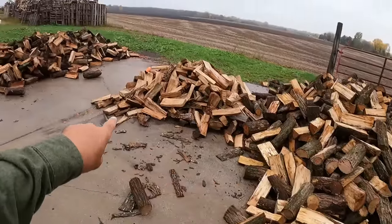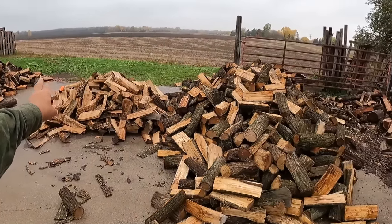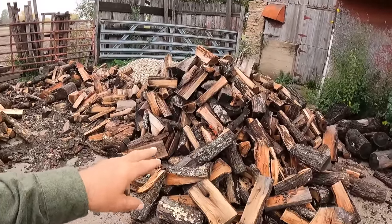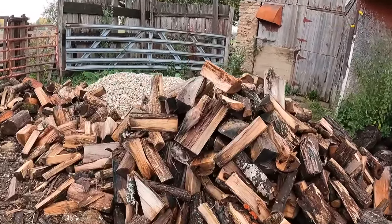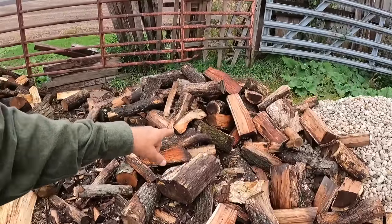So there's the locust and there's the oak, and that is mixed hardwood that I dumped there before for a customer that wasn't ready for wood. And this is the stuff I got from my dad that is like 7 years old, 6 years old, something like that. And then there's a few chunks of cherry back here that were from like about a year ago, and I got this from Al's dad, Carl, also.